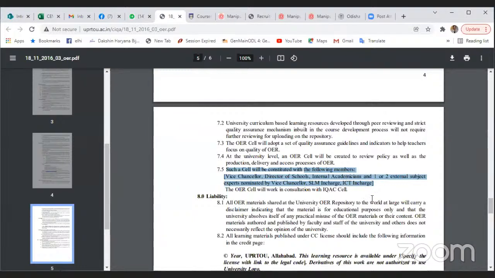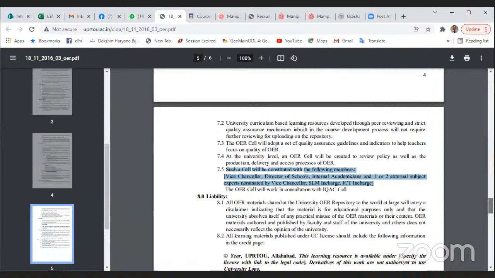That committee consists of the Vice Chancellor, Director of Schools, internal academicians, and one or two external subject experts nominated by the Vice Chancellor, the SLM (self-learning material) in-charge, and the ICT in-charge. So within your policy mandate, these need to be constituted, and from time to time this team will sit together and take decisions whenever required, to adapt the materials which are developed under the university using university funds and budgets.